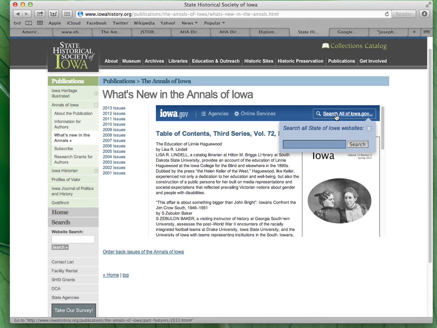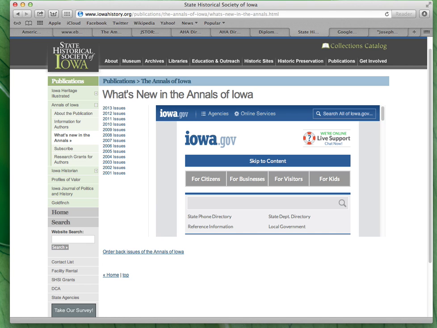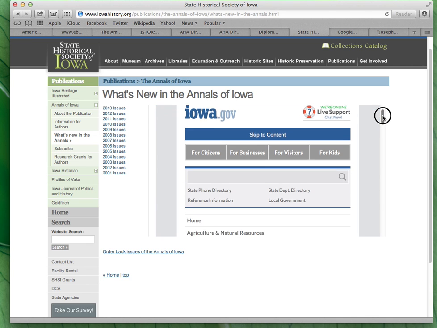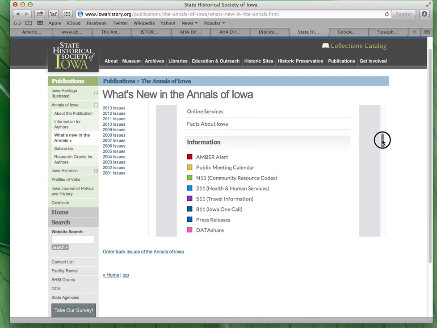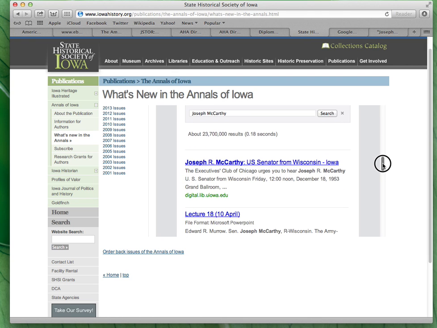So if I click here and I type in Joseph McCarthy and I hit search, what comes back may not necessarily be things related to the journal.